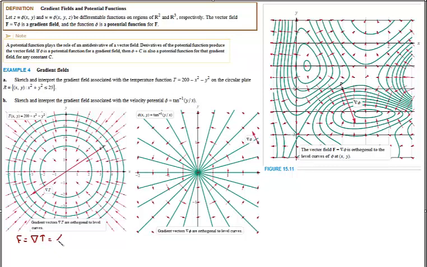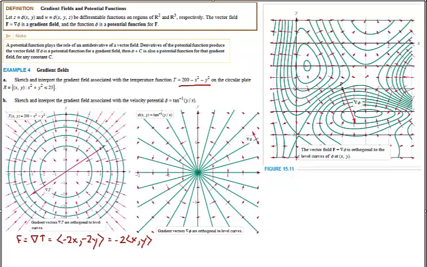This would be the vector, and let's take our partials. First, the partial with respect to x would then be minus 2x, and I'm taking the gradient here. Partial with respect to y is minus 2y. In other words, you could say that this is negative 2 as a scalar multiplied by this vector x, y. Now the vector field points inward towards the origin at all points except for at 0, 0.